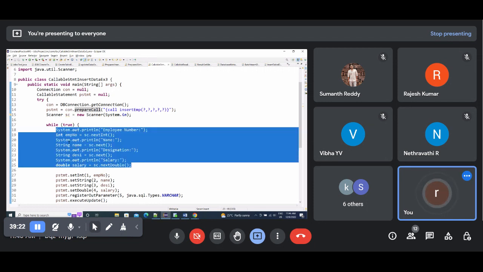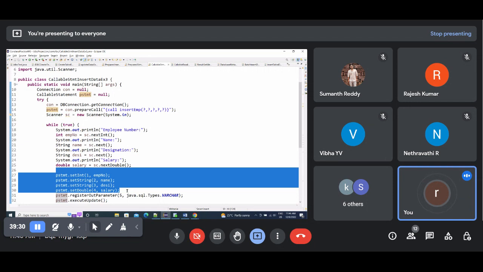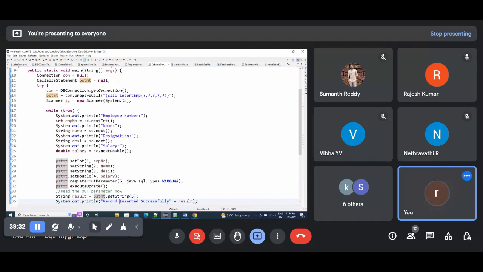These values I'm setting into the callable statement object, which we have already seen in the prepared statement. Now the fifth one is the extra thing: registerOutParameter. I'm expecting some return value, whether the record is inserted or not, and I'm storing that inside a varchar. It is a database type.